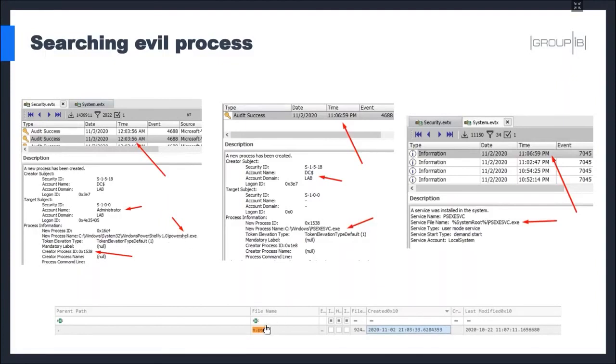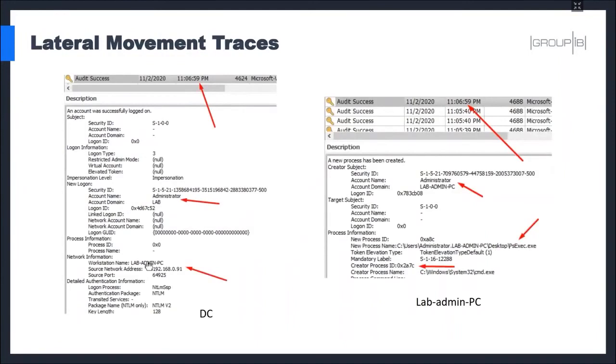We found it was the n.ps1 script, but we got this not from the MFT file, but from the PowerShell logs. Then we found the PowerShell was launched by PSEXESVC, and PsExec was launched from the lab admin PC computer, from the source network address 091, in the network with the privileges of domain administrator.